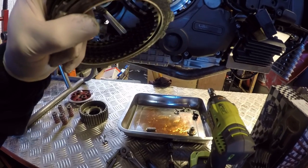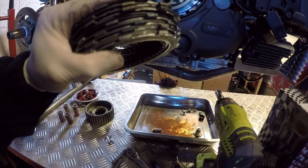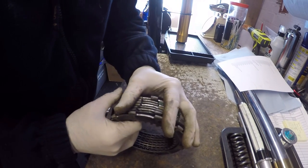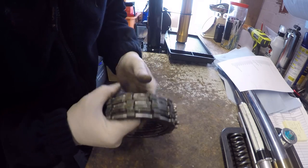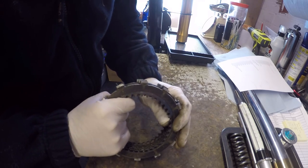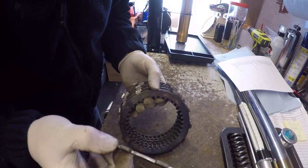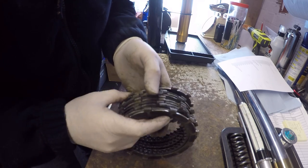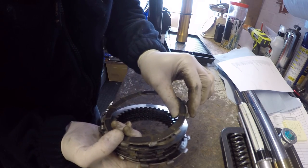Okay, so what I'm going to do is just measure this, and I'll talk through the setup I've got and why. Okay, so here's the clutch pack. Now, being a slipper clutch, you have to have a friction on the back, because otherwise when the slipper operates you can drop in a steel, and a friction on the front.